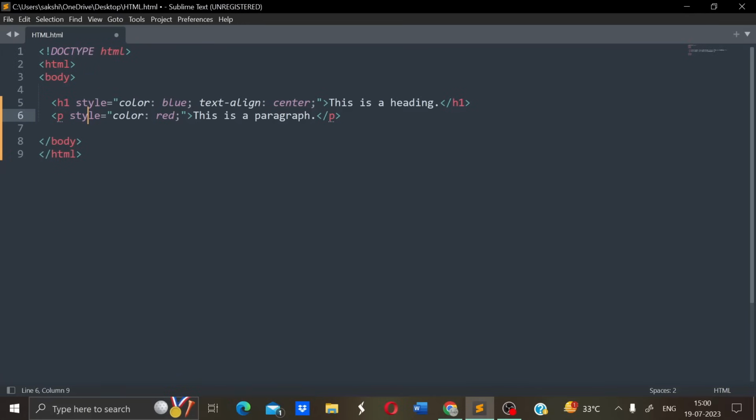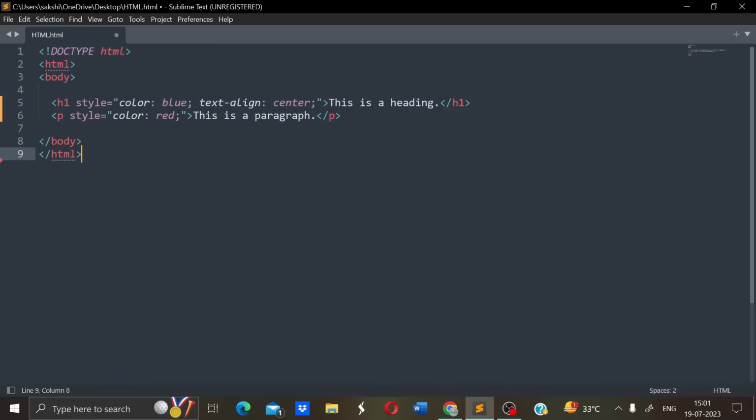So this is known as inline CSS, when you define all the attributes of the element in just a single line. Earlier what we used to do in multiple lines, right? For example, for H1 style, we used to write the color like this and give some blue color to it, and then in the next line I would write text align and give the alignment to it, right? Like this I used to do it in multiple lines, but in inline CSS you can style it in just one line.